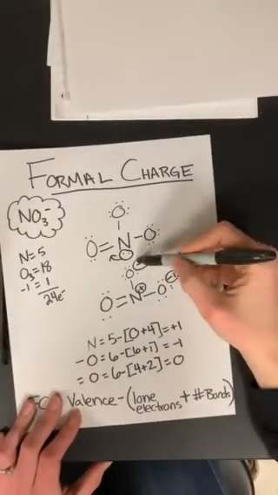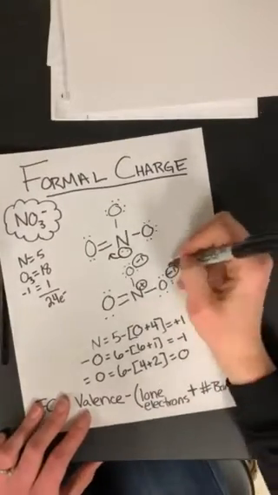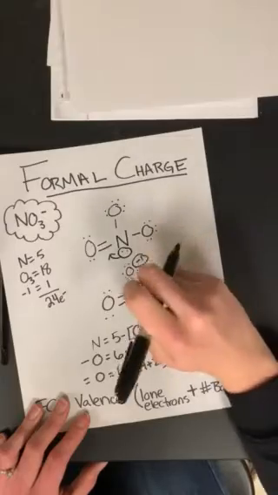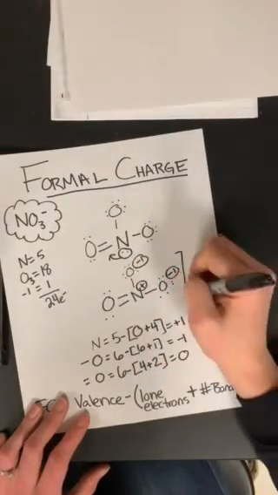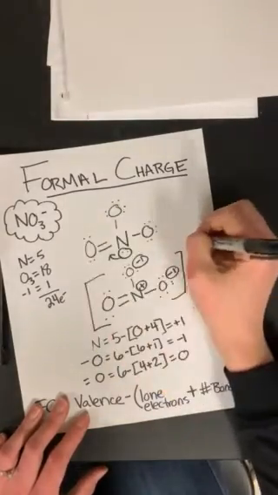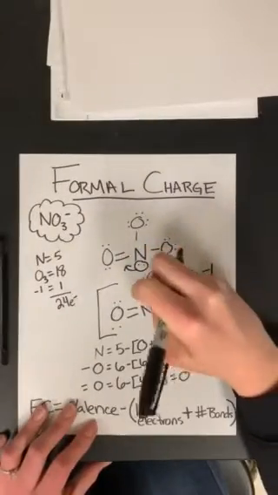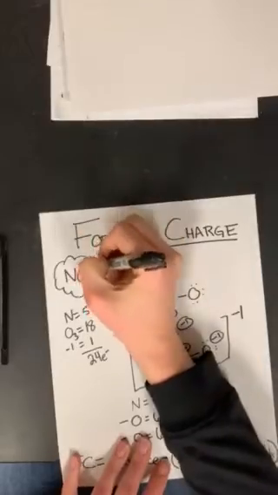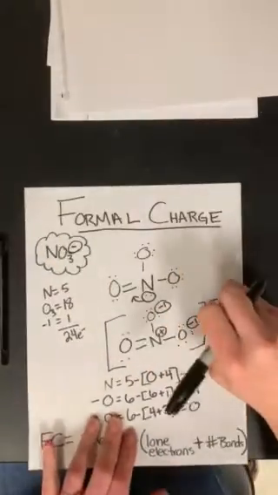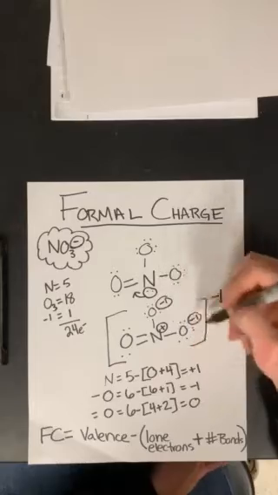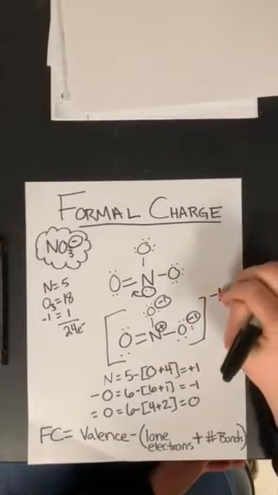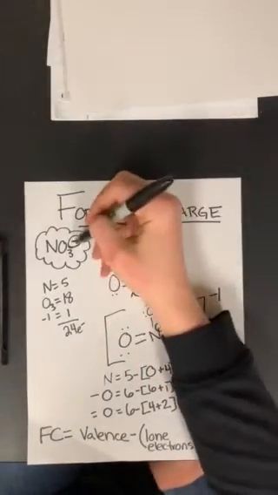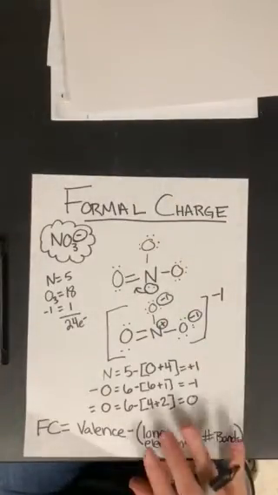So I want you to see something. We have 2 -1s and we have a positive. So one of the positives cancels out one of the negatives. So the overall charge of this molecule is -1. Why? Twice as many negatives as there are positives. Does this check out with the formula? Yes. -1, -1, okay? So the formal charges should always add up to the charge of the molecule. If it's an ion, it should be the charge of the ion. If it's a neutral molecule, then the formal charge should be equal to 0. Okay, let's do another example.